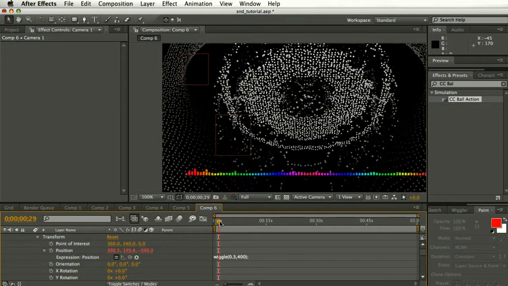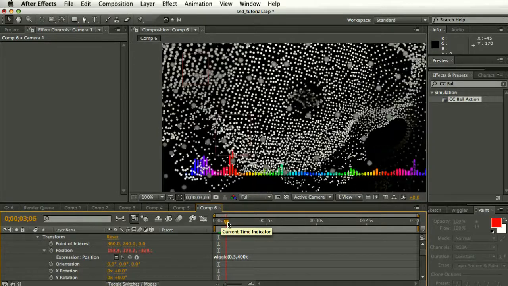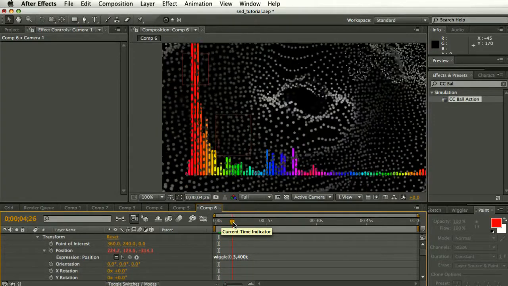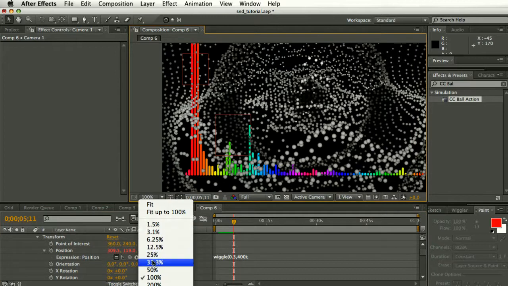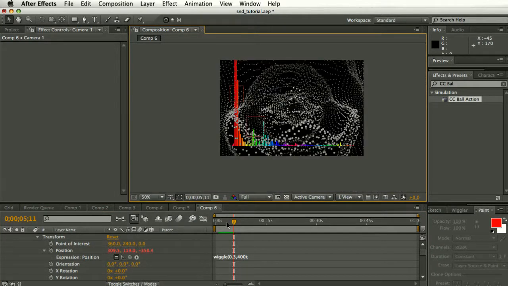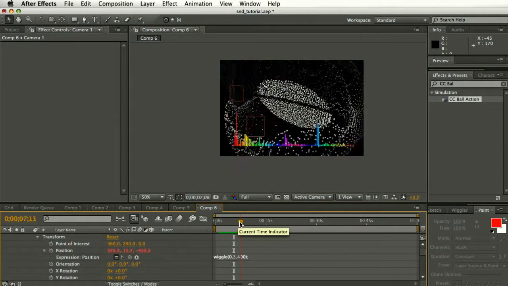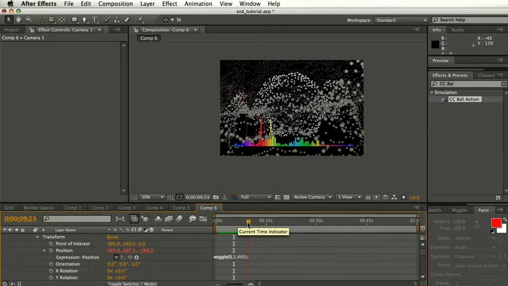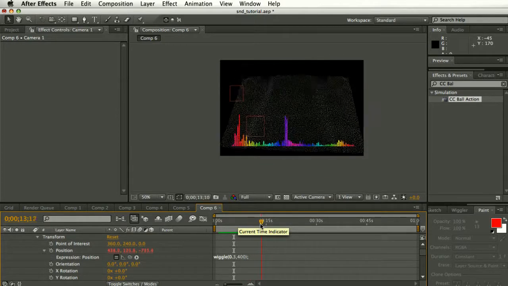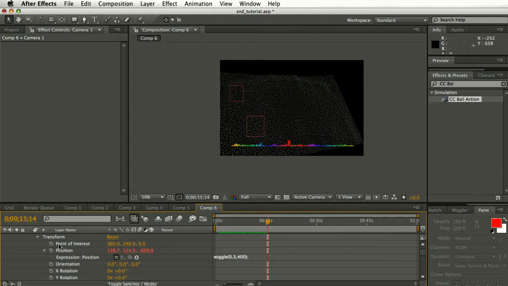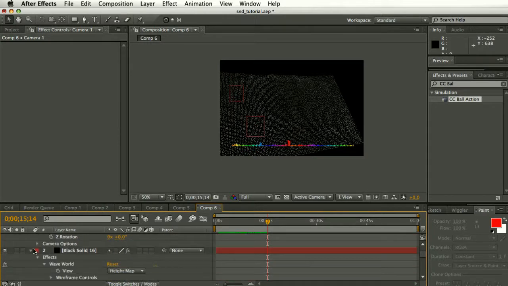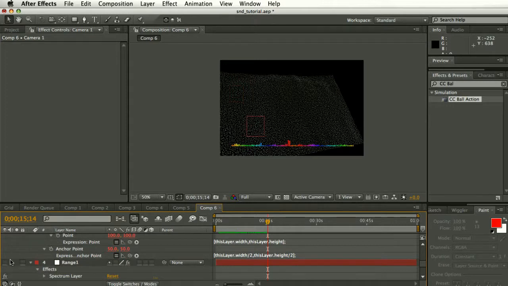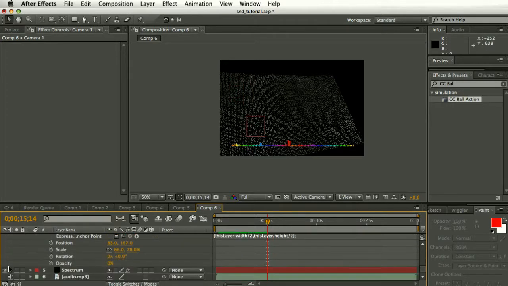Let me just zoom to 50% so you can see more clearly. You get a really smooth, random camera movement, and it looks really cool. And you just don't want to see these null objects, so let me deselect the null objects.